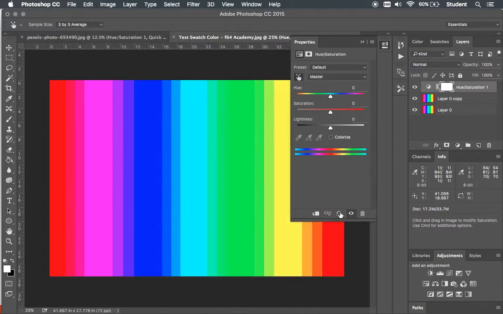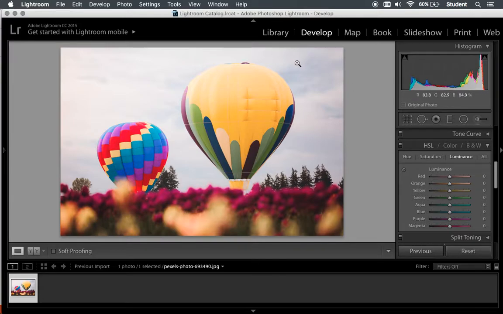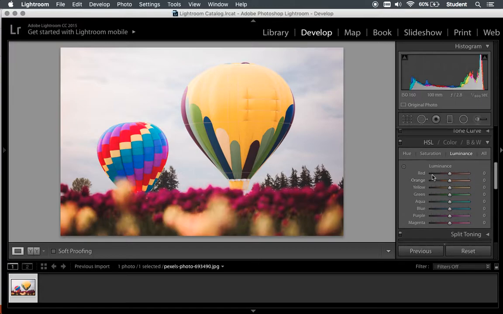And then in Lightroom, you open your image, then you go to develop and you scroll down until you find the HSL, color, black and white tab. You click on HSL and you have the three sections: hue, saturation, luminance. And then you have the 8 color band ranges, where Photoshop has 6, Lightroom has 8.